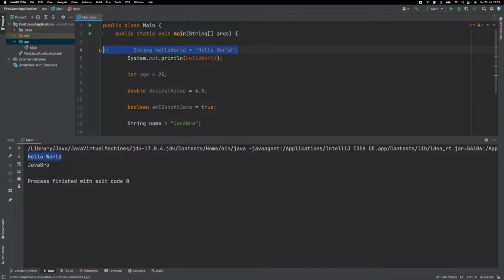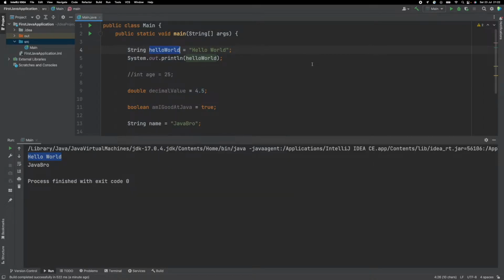By the way, this is called a comment. So if you add these two forward slashes on any line, you're basically telling the compiler to ignore this portion of code, right? So maybe you've written something that you're playing around with, but it doesn't work, but you want to leave it there. You don't want to just delete it. You can add these two slashes and it will just be ignored. But because this is ignored, IntelliJ is complaining that, what is helloWorld? You've just written helloWorld, but I don't know what it is. So we need to remove these to tell IntelliJ that this is a variable that we have stored, okay, to tell Java that this exists.